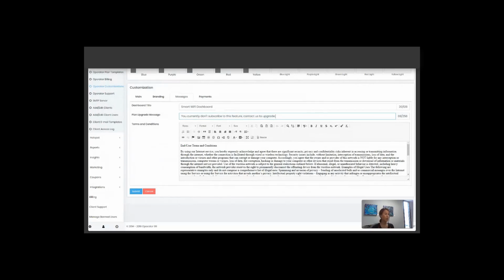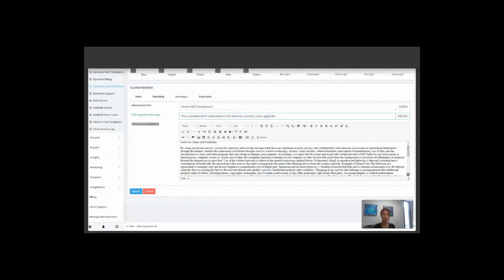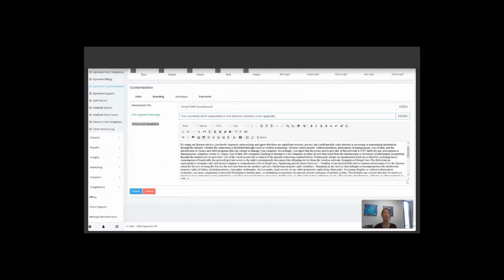The other area I want to focus on that most of our operators also aren't very aware of. In your operator dashboard today, unless you have gone in there and have edited your own terms and conditions, then you are using our default one, which is perfectly okay. But as an operator, we want you to go through your own terms and conditions, make it unique to your business, make the edits that you need to it, hyperlink to other areas of maybe your own website. Again, this goes back to the branding. This is pushing back to you, and you're making it your own.